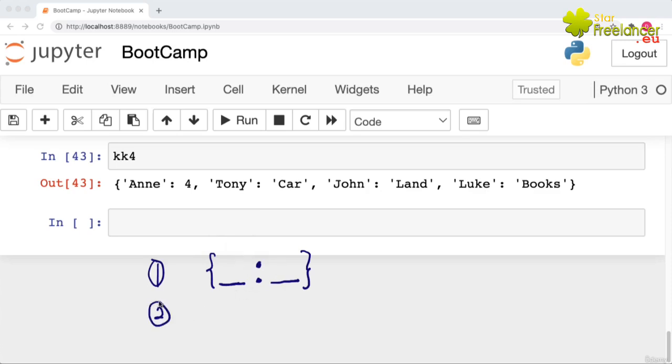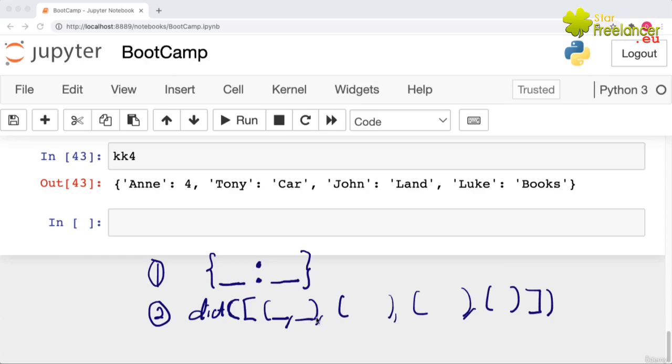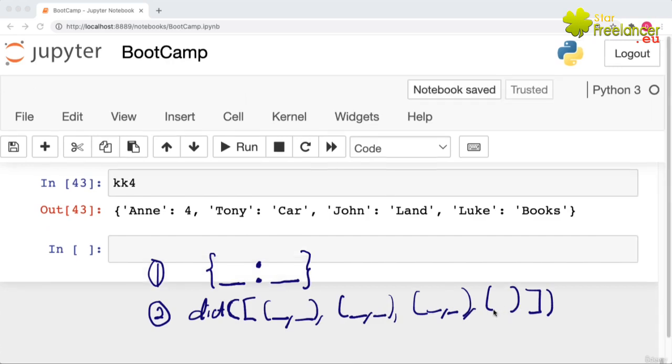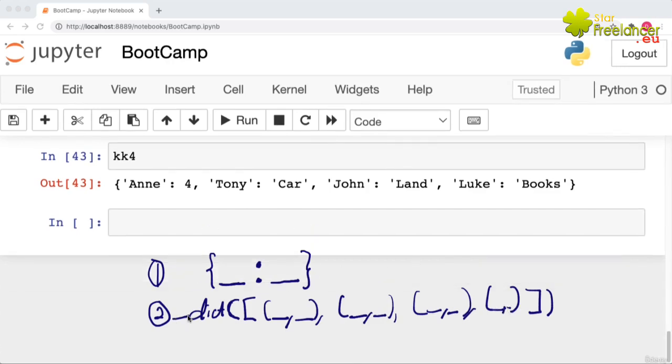The second method is to use the dict function. I will find that this will add on a list of tuples. So I said it's a list of tuples. See, tuples. I use comma to separate it. Here I put the key, comma, the value. Key, comma, the value. Key, comma, the value. This one is the first option. The second option, see, use a dict.